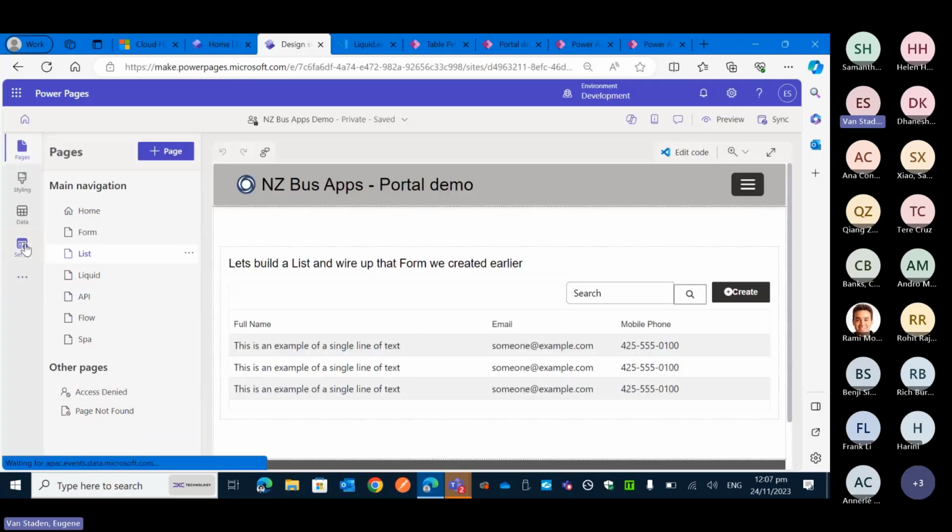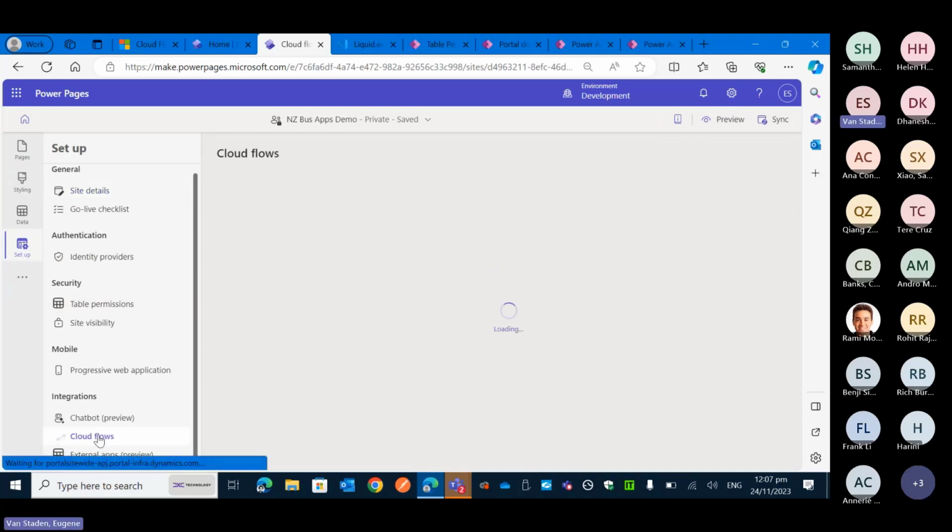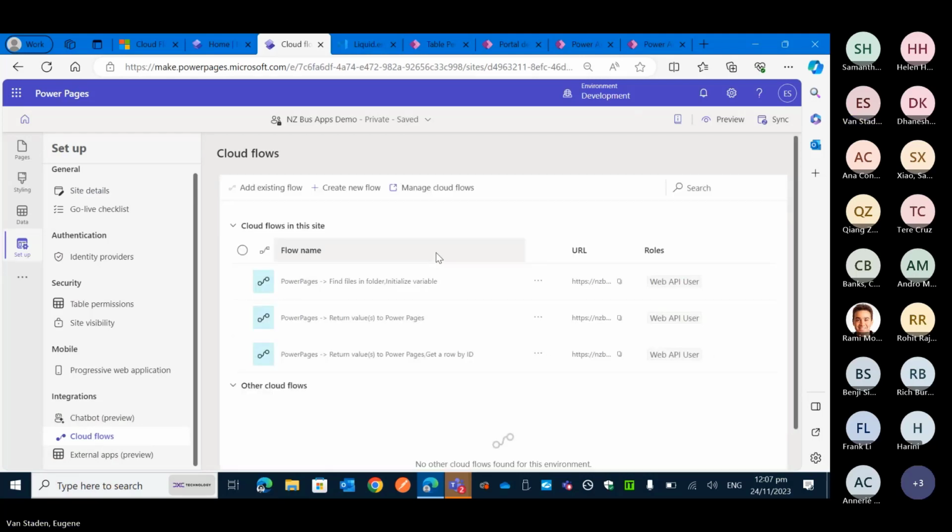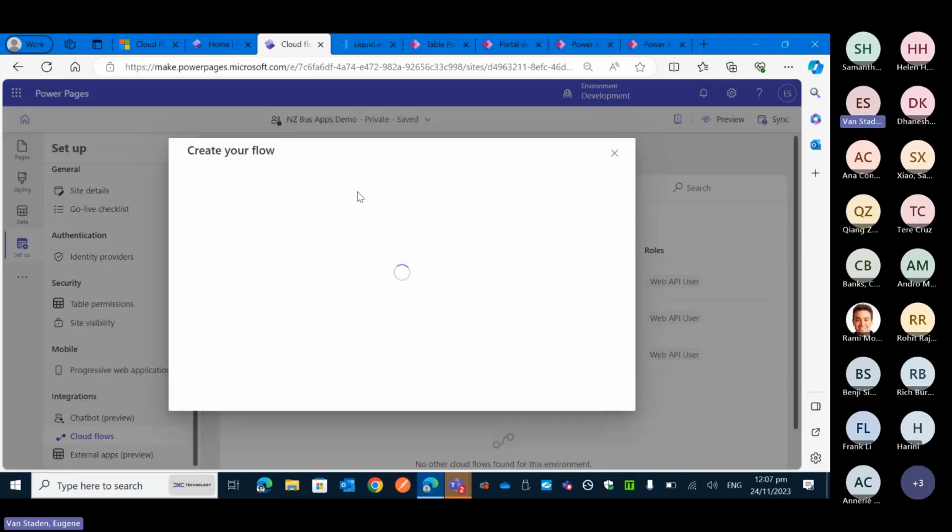From here, you can go to Cloud Flows, the integration to Cloud Flows. And I've created 3 there, but you can just go and add a new flow. And there's a trigger for Power Pages request.